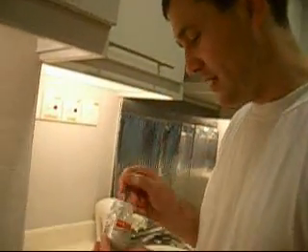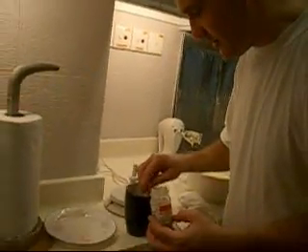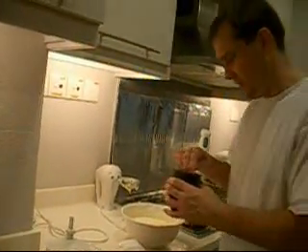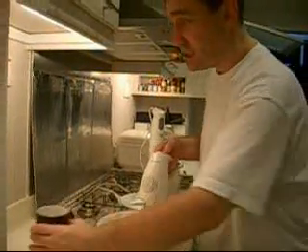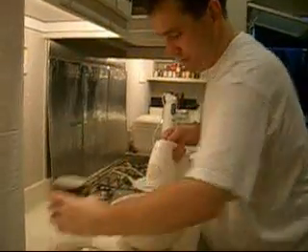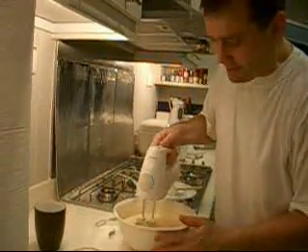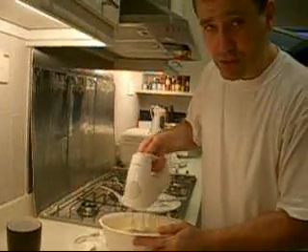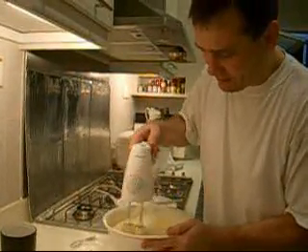This is mixed — about a couple of spoons like this — in hot water, just to make the gelatine mix. Then we pour the gelatine mix into here. Because the gelatine is actually quite hot, we need to mix it in very quickly. Gelatine will actually help it to set once we put it into the actual flan cake. So it's important to pour it in quickly and mix it around quickly. Now we have the perfect mix for our cheesecake.